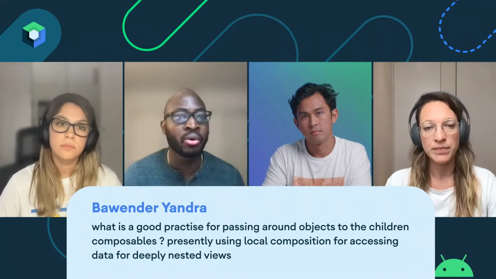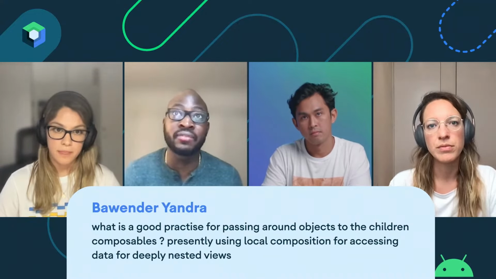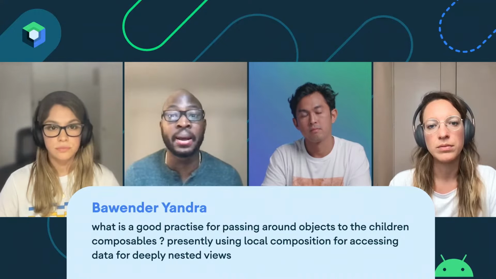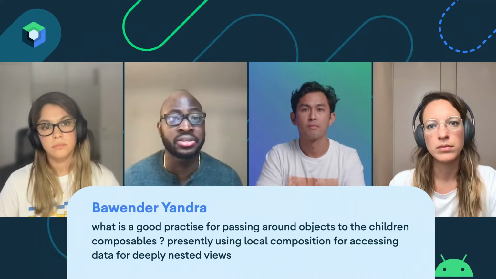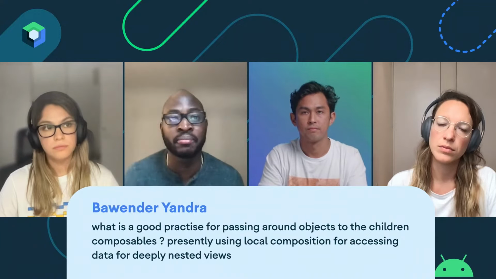For example, a theme or things that affect your app on a global scale. I would shy away from using it as this arbitrary way of passing things down the tree. There are other management or architectural patterns you can use to better mitigate and manage state for nodes within Compose.